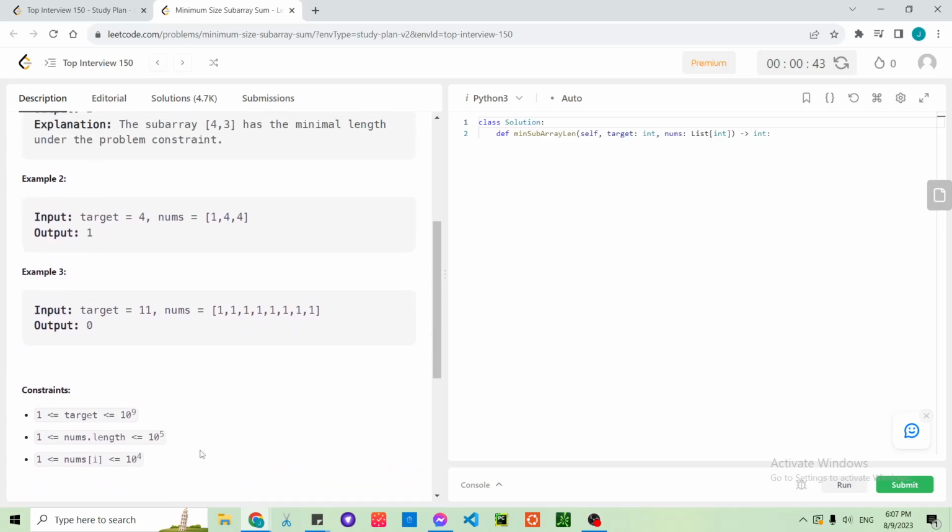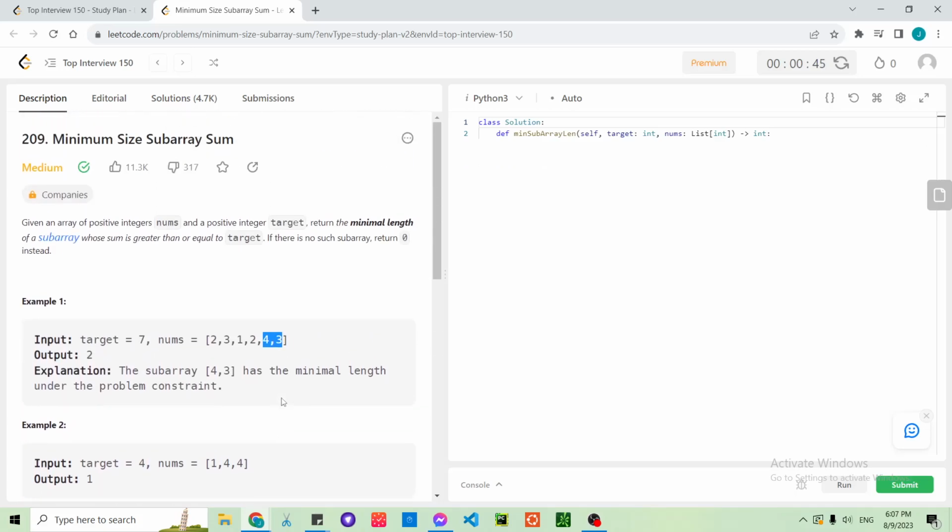Okay, there's a follow-up, but let's do that later. So we have an array of positive integers, they're not ordered. We need to find a subarray that adds up to at least the target, and we want the minimum length of that subarray.